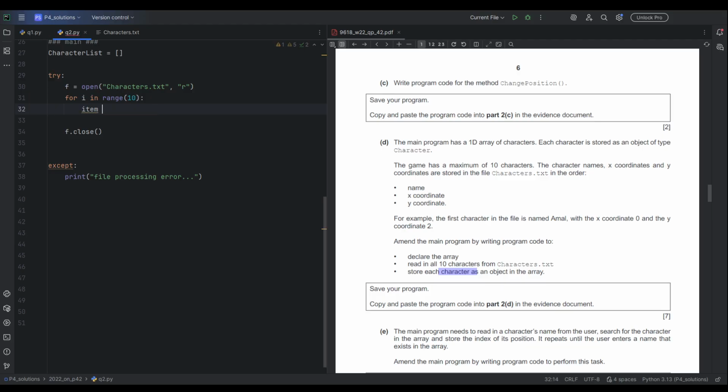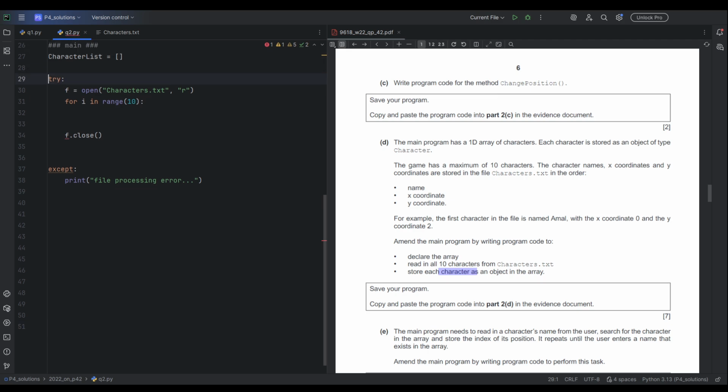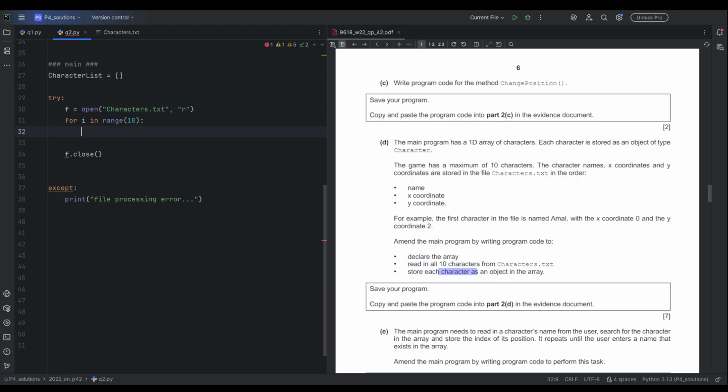So item is equal to, or we can extract them directly. So first thing we'll get is the name. Let's get that name out. So we have name is equal to f dot readline, like this.